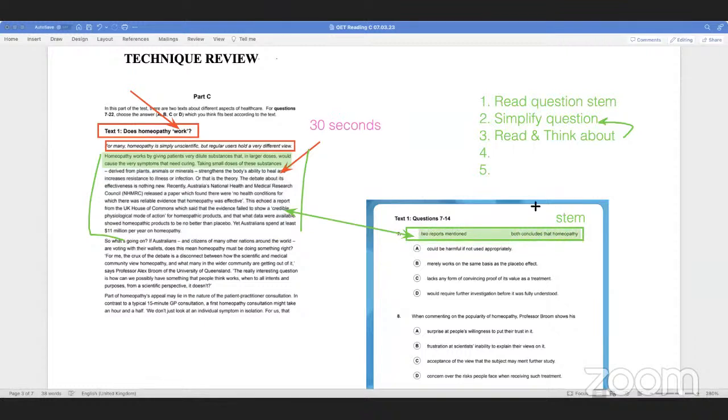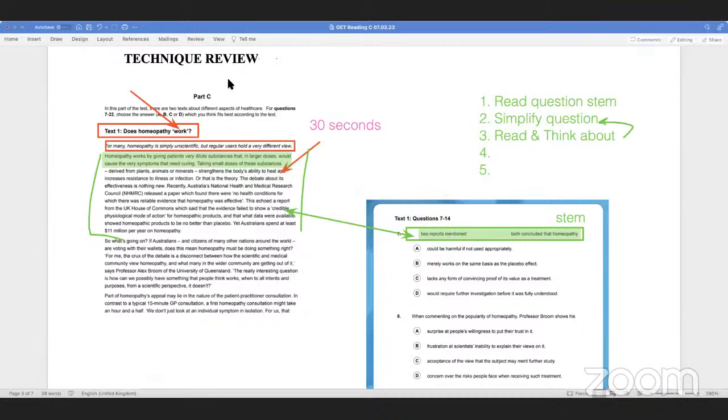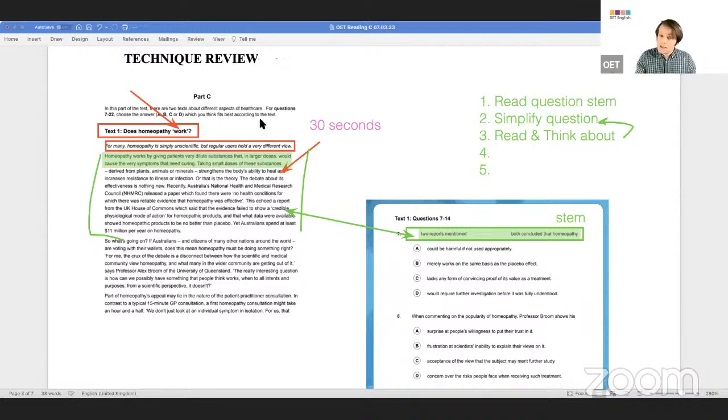Thinking about the question. Right, you're going to move backwards and forwards. So you read a little bit, then you go to the question, you go backwards and forth. It's really useful to do this. It's a very useful technique. Only the stem, yeah, only the stem. So you read maybe one sentence, two sentences, and then you think about the question again. Read one, two sentences, think about the question, backwards and forth. Okay. What do we do next after that?